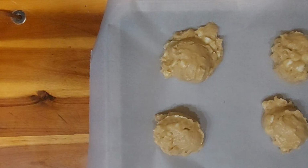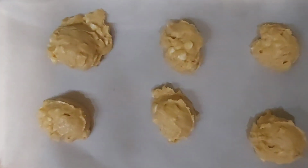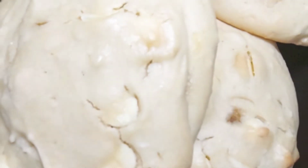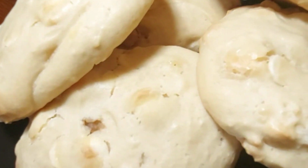So after you've placed your cookies on the cookie sheet, what you want to do is go ahead and pop this inside of the oven. And you want to cook these for a good 15 to 20 minutes. And there you have it. Unleavened bread white chocolate chip cookies.